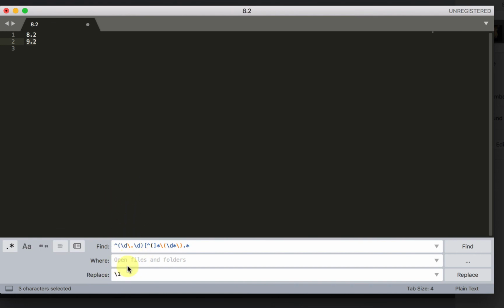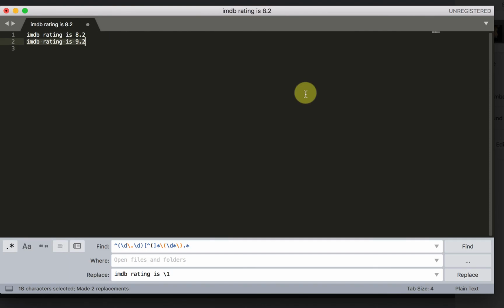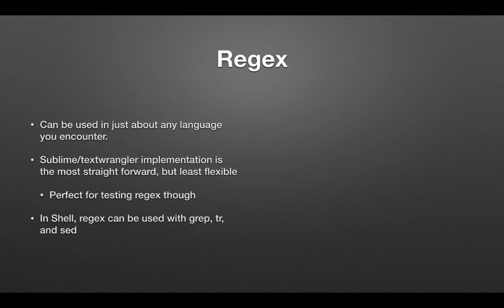Okay? You could even do something fancy and say, IMDb rating is \1. And if you replace it that way, now you've actually done something a little more clever. And the second one in a row is going to be \2. You could even flip them. You could go \2, then \1 if you wanted to in your output, and it'll flip the name and the IMDb rating. You could add an underscore in between them if you want to be fancy and consistent, whatever you want to do.